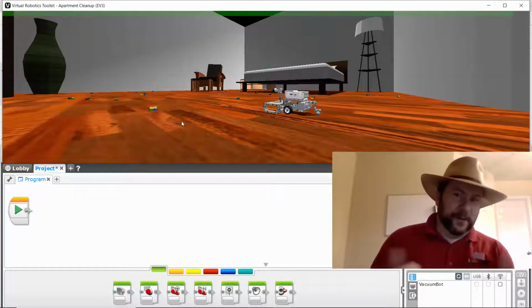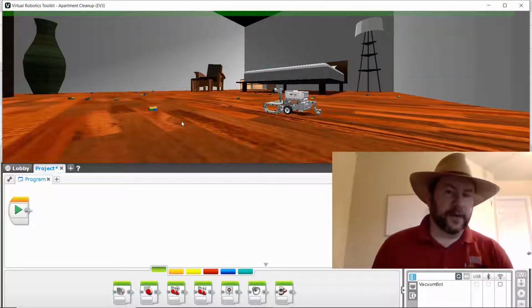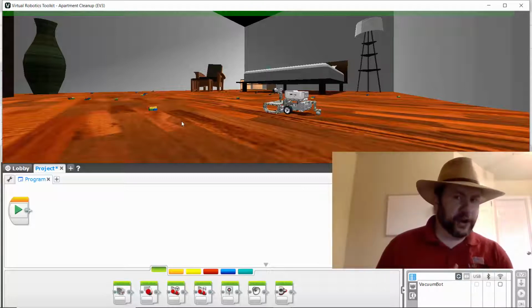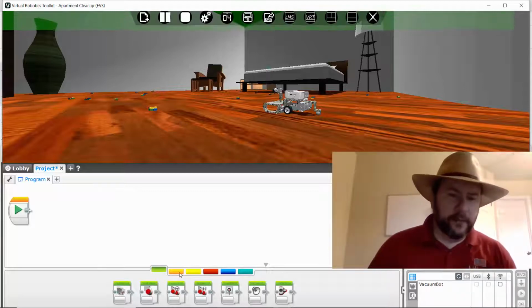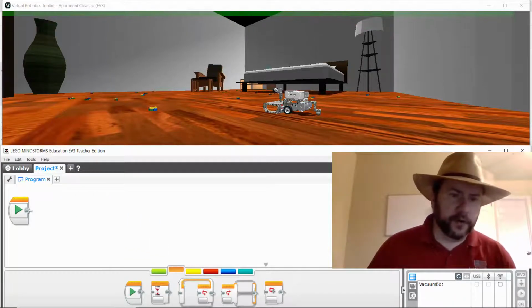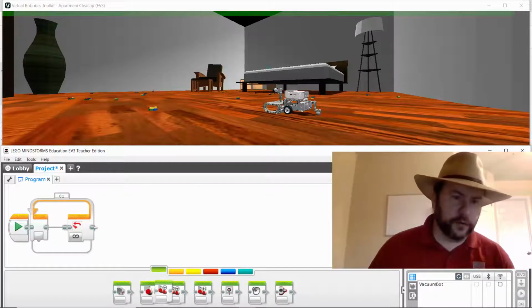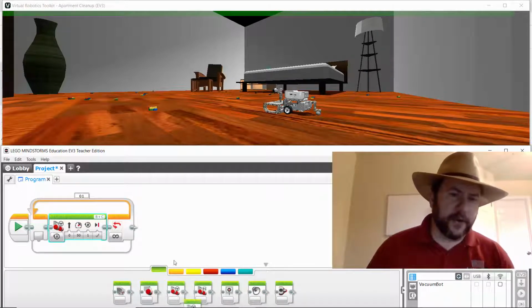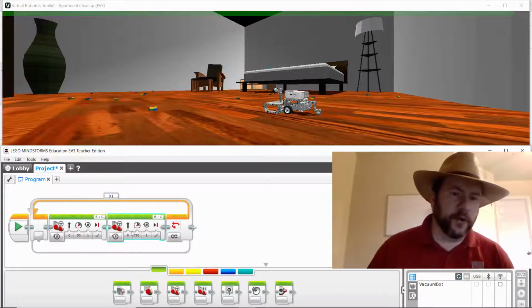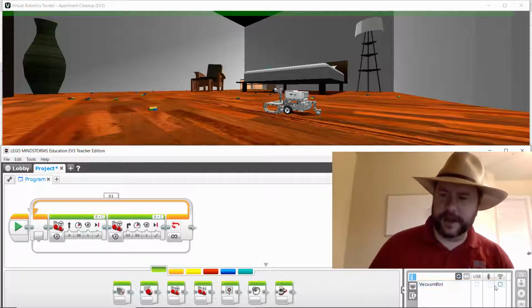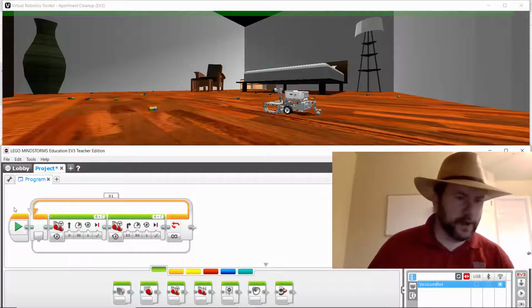So this is very similar, of course, to robot vacuum cleaners that people are buying today, and we're gonna talk about how loops are gonna help you solve this problem. So last time when we were talking about loops, we were talking about how to get a couple of move blocks to work together in a way that would continue over and over and over again forever. So something like this, and just running something like this, if I connect to the vacuum bot, there we go.